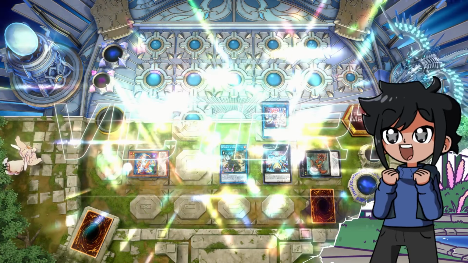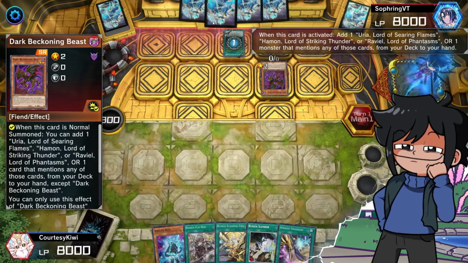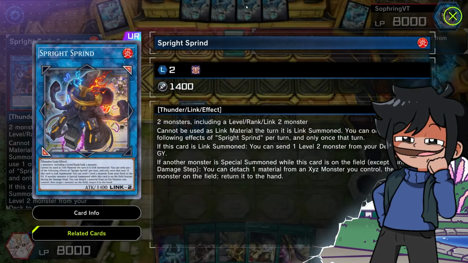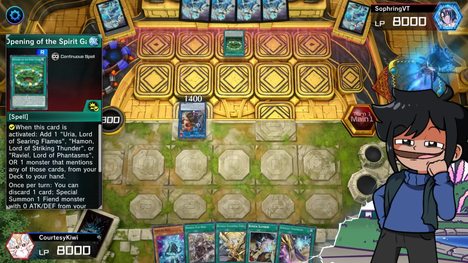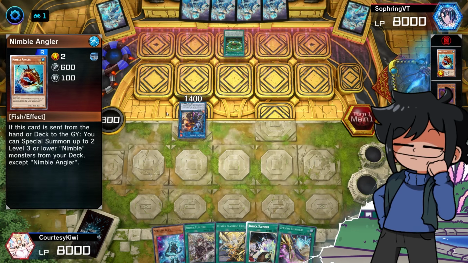Hey, GG's, Roddy. Well done, man. GG's, my guy. Ew, it's Ubel. I don't like playing against Ubel. Oh my, Yugioh Sprites. See what I mean, folks? Yugioh works with everything. Apparently Sprites works with everything. Nimble Angler, the famous Sprite monster.